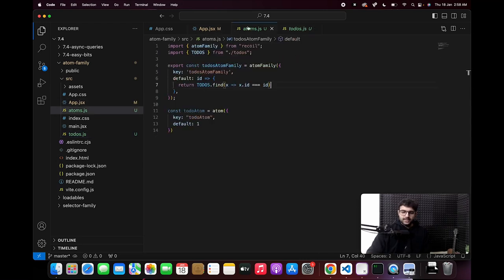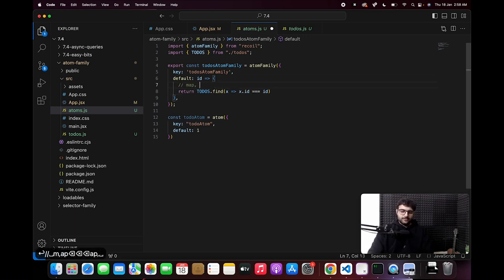In my case, this find function, if you don't know, is very popular, similar to map and filter. It lets you find a specific value that follows these constraints. And what is the constraint in this case? Given this ID, find a to-do which has the specific ID. If there exists one, this returns that specific to-do. If not, it returns null or undefined.